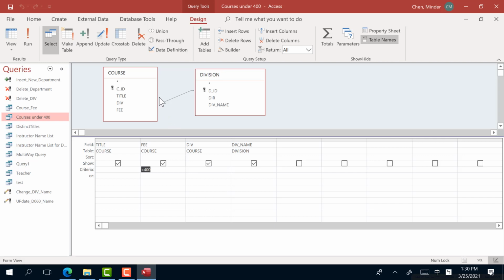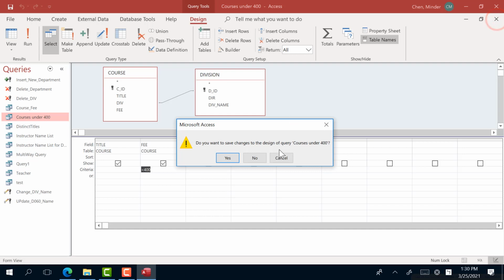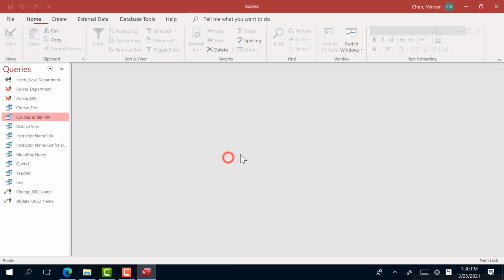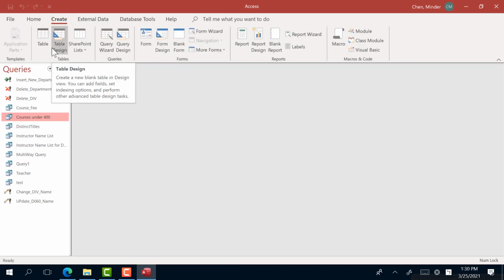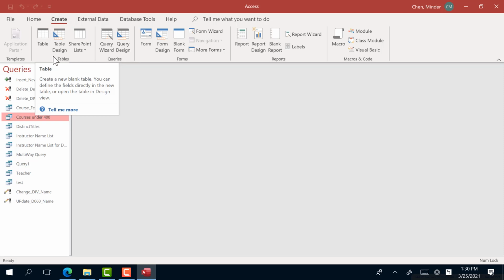Let's recreate this query from scratch so you can see how things progress. So let me just close this. I'm going to save it, okay? And create, this is how you're going to create a database object. Remember we mentioned there are 4 database objects. Table over here, query, the toolbar icon for query, forms, there's a number of things you can use to deal with forms, and eventually report. So it's table, query, forms, and report.